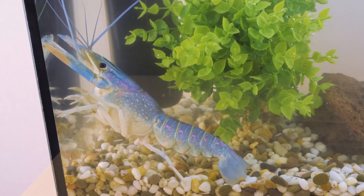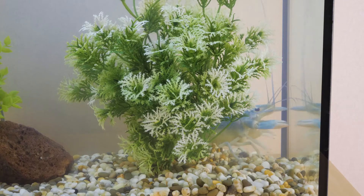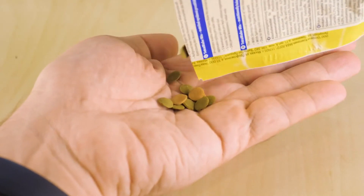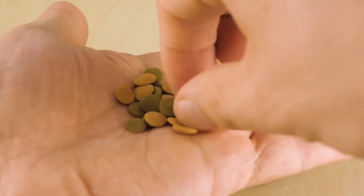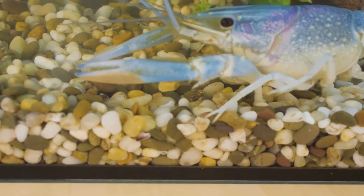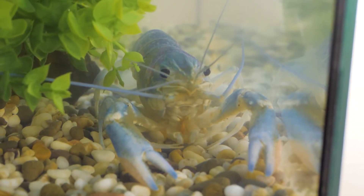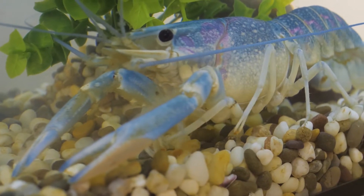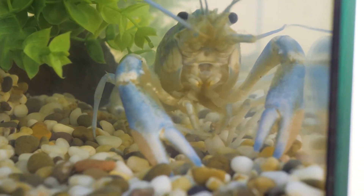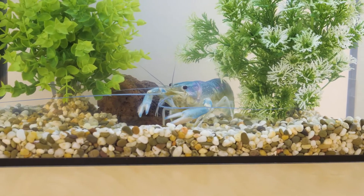When relocating, the crayfish was going through quite a bit of stress, so today it is better not to feed it. The next day, the crayfish has got used to the environment a little and does not climb on the walls of the aquarium. It seems ready to eat. We will feed it with special food — one piece of dry food is enough per day. Although the food is very similar in shape to the pebbles, the crayfish easily found it. For eating, it uses special limbs near its mouth, and helps itself a little with its feet. After eating, for some reason, it took a stone and began to lick it. The vegetables will be grown because of the full cycle of crayfish — digestion will provide them with all the necessary nutrients derived from crayfish waste. Before you plant a garden here, some time must pass so the water will contain more nutrients.